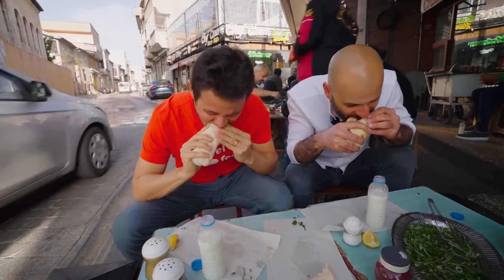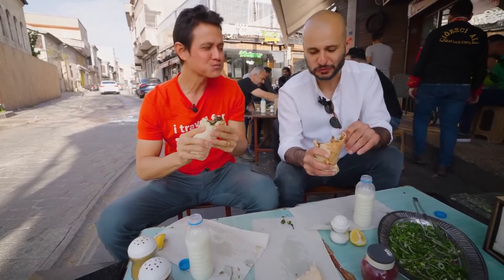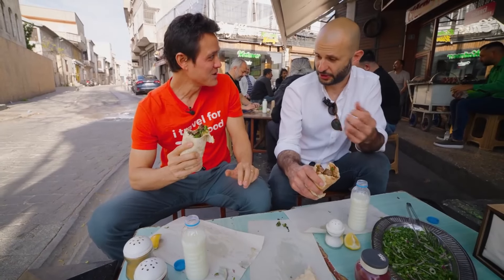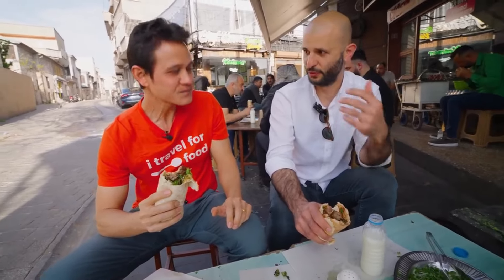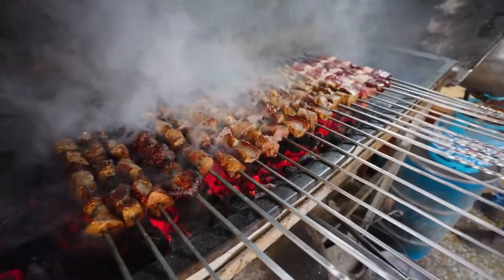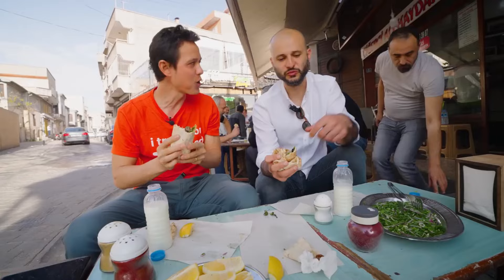Going back in. I got a combo bite of liver and heart in that bite. Perfect. What is the importance of lamb in this area of Turkey? Is lamb a common everyday meal? Lamb is the traditional meat of the Turks. As the Turks come from Central Asia, leading a nomadic life way back in history, it was mainly lamb they relied on, that would travel with them. So coming from those days, lamb is the main staple of the diet. Even though it's been a thousand years, it hasn't changed much. Just enough parsley and onions to balance the liver — make it refreshing at the same time. And that squeeze of lemon. Almost forgot about the acidity and sourness from the sumac as well. All the way together is perfect.